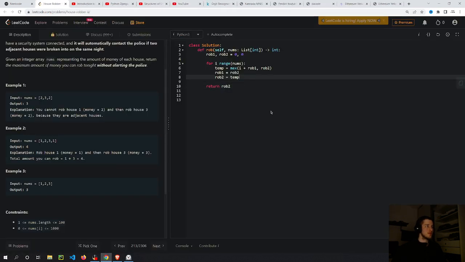Alright, so let's try to think about this from the solution of the previous one. So let me see if I understand this. Temp equals max. And let me just use n because it's the letter he used. And plus, so he gets the maximum of the first one.